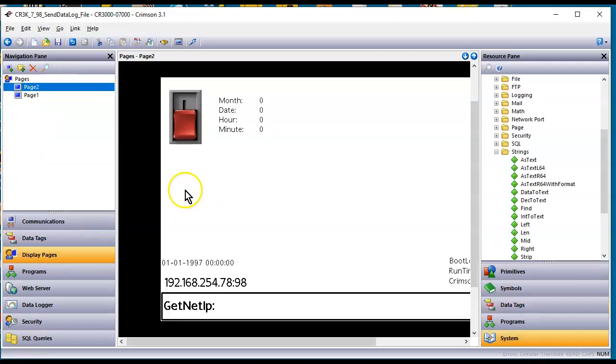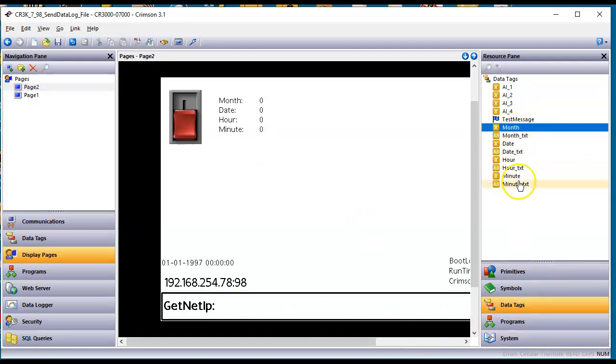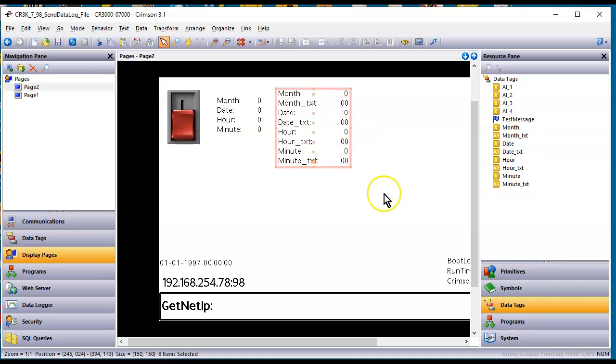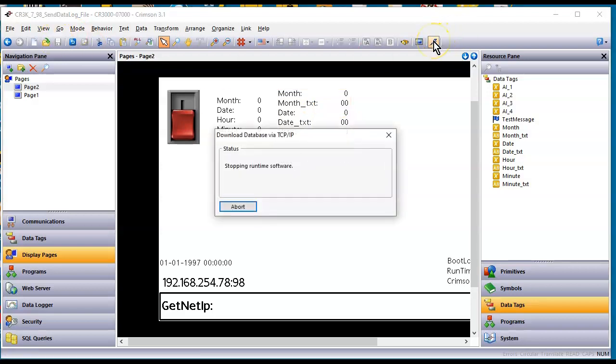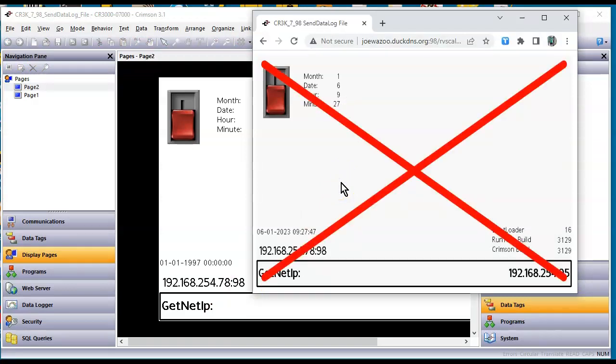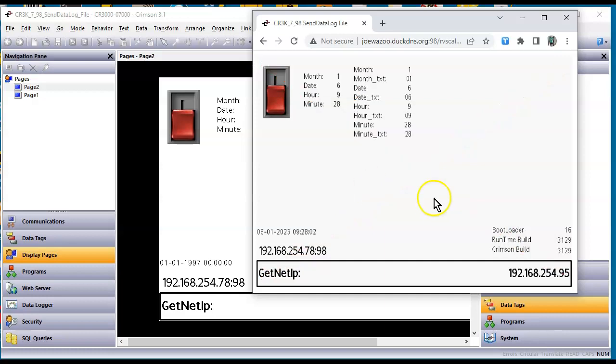All right, there we go. Now let's test this. We want to see if we get the same value, but it's going to be an ASCII string. So display pages on the left, go to the right side, and I'm just going to do this team. I'm going to highlight all these now, and I'll drag them back out here like this, make it a little wider. All right, let's save it. Let's download and let's see what this does. Perfect. Now it looks weird because it's the same values, but this is an integer value and this one's an ASCII string. So it's a string format. Okay. All right, that looks good.